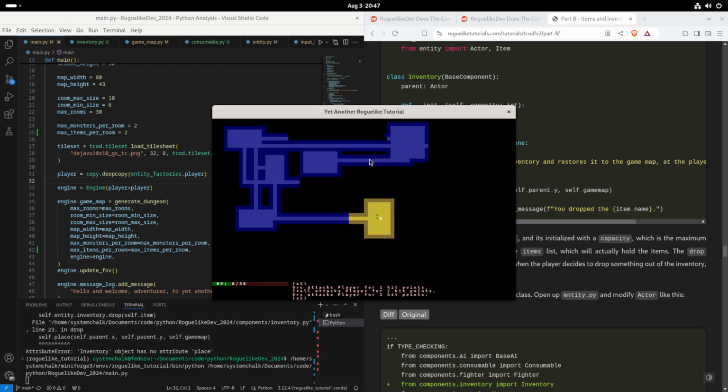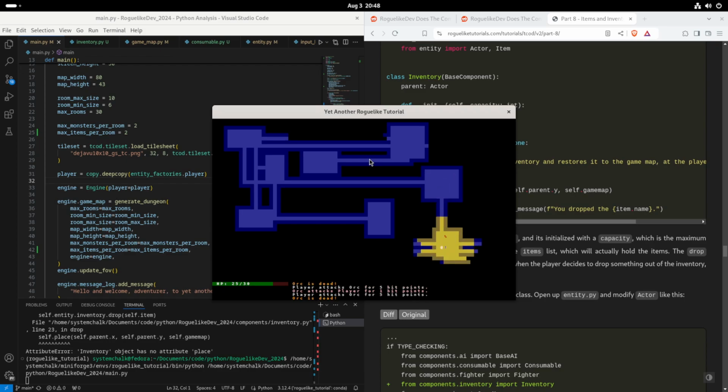Ooh, okay, so inventory A. Interesting. Just keep chugging them. That was obviously not a good way to fight the troll and the orc, but... Oops.